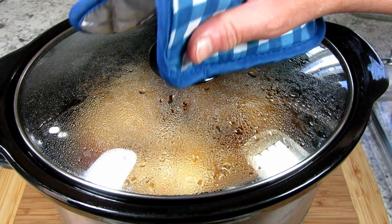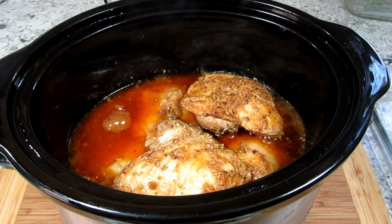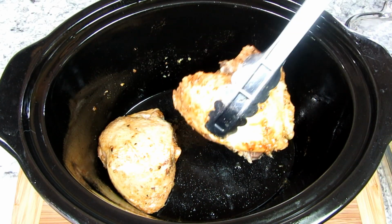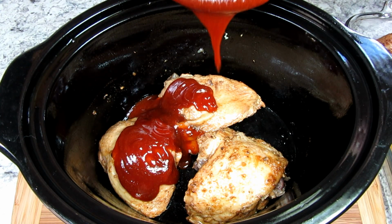It's been 3 hours and the chicken is done. Just keep an eye on the chicken doneness. I find that some slow cookers run a little hot, and letting the chicken go for 4 hours on high or 8 hours on low will overcook the chicken. You can also cook the chicken in an Instant Pot if you have one.